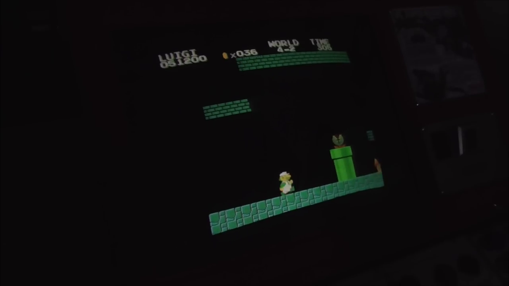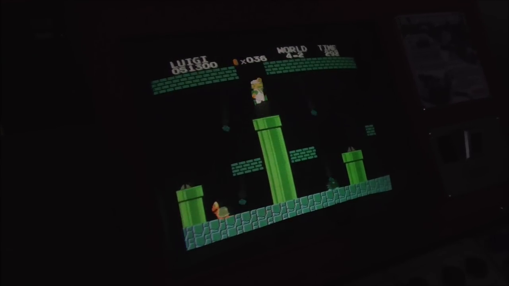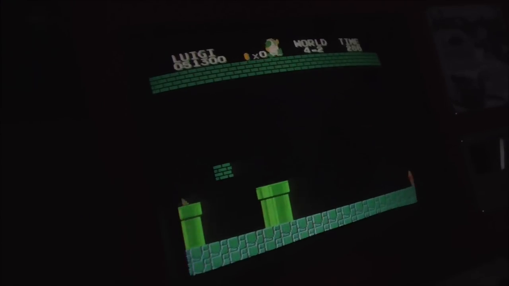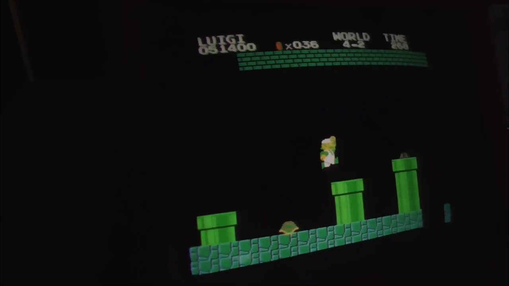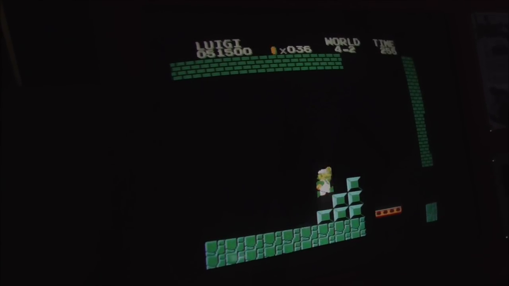Now, how come he doesn't break a leg when he falls all that way? I think that'd be the end of Luigi. That didn't work out quite how you planned. You thought you were going to cheat again, didn't you?